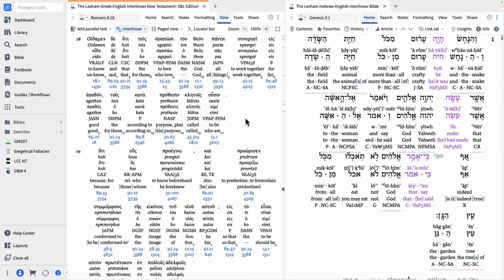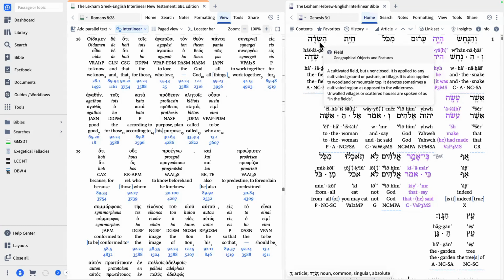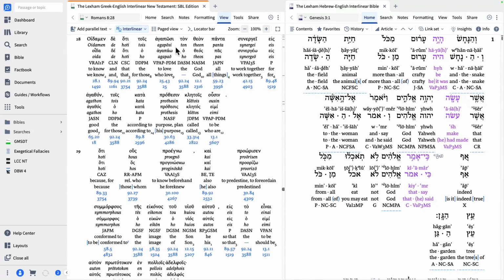We'll take a look at that. So this is an interlinear. An interlinear Bible has the original text up here at the top. It's the main text, the original manuscript text. So here's Greek, and then this is the Hebrew. And remember, Hebrew we read right to left, which is why it totally throws me off. But you've got the tools here that are going to help you with that.